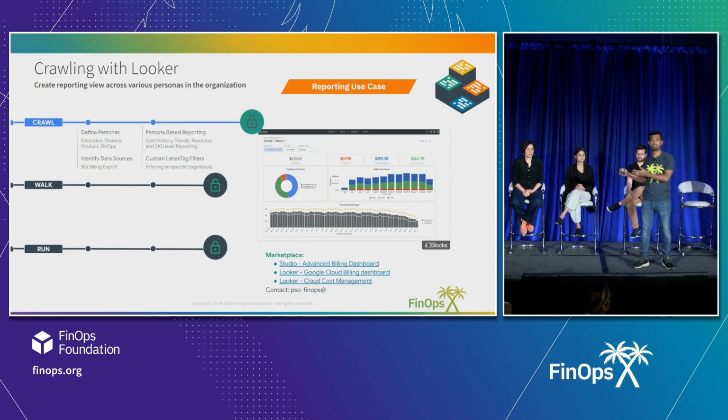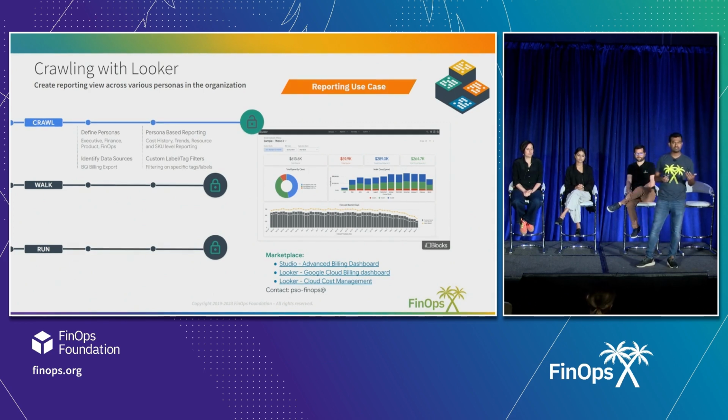Whereas an app developer is like, hey, how is my app performing? If I'm making architectural changes, am I getting real-time feedback on whether I'm on the right track or not? And how does that cost influence? So you're not talking about cost optimization just yet. You are just giving real-time visibility into how their decisions are impacting cloud consumption, so that at least they know. From a finance perspective, they might be looking at budgeting, forecasting, and how we are doing from those standpoints. Now again, it's the same data, it's just sliced and diced differently.